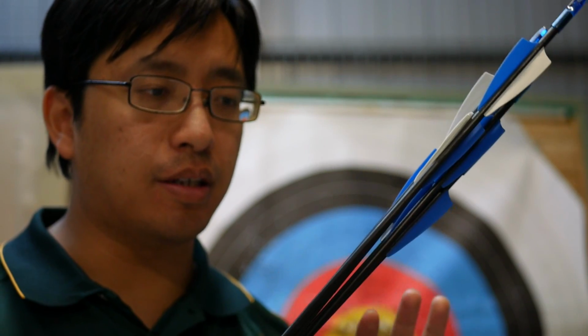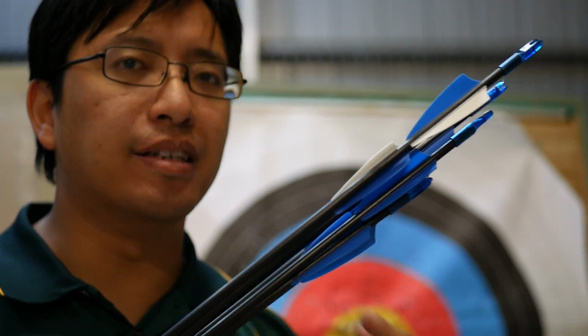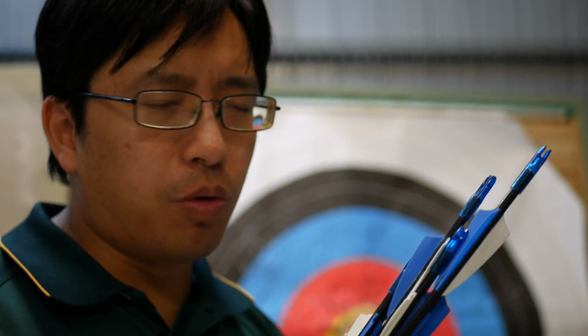So it's a really big blow to your motivation or your incentive to do archery if you don't understand why you're shooting poorly. And I think that the kit that packages these really mismatched arrows is to blame. Again, it goes to show how vital it is to get matching arrows, the right ones for your draw weight. I don't care if you have to spend an extra $2 per arrow to get decent carbon arrows that are matched to your bow. You will experience such a huge difference in your shooting.